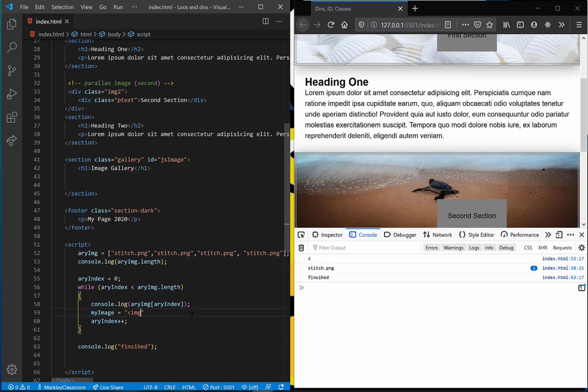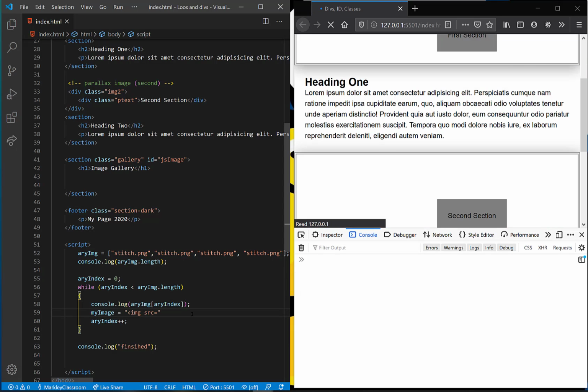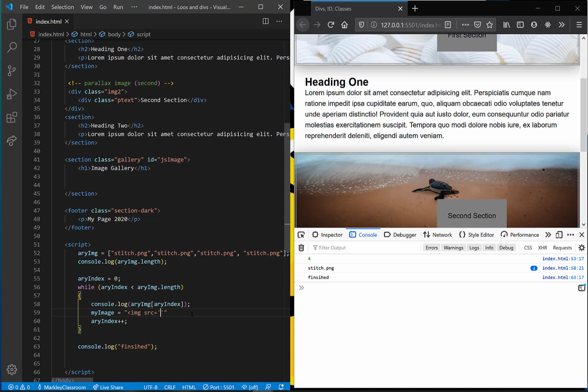So I need to write the image tag, image. I need the source equals, and then I need some single quotes. But inside of those single quotes, I need to place the value of the array.